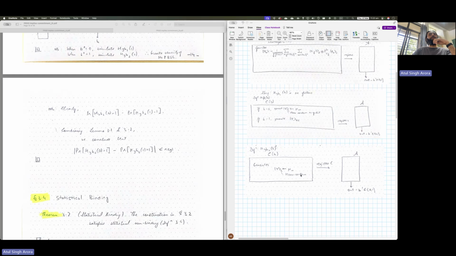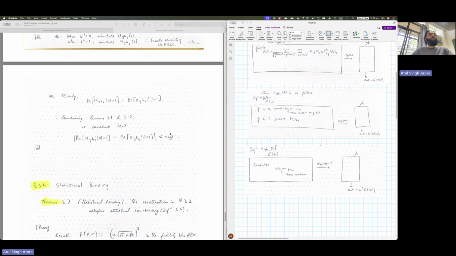And finally, this is completely obvious because the claim is that for hybrid 2, whether you give it 0 or 1, the outputs are going to be exactly the same because the challenger doesn't change its action depending on B. It always sends a hard random state. So combining all these three observations, we conclude that hybrid 0 on input 0 outputting 1 is the same as the same hybrid on input 1 outputting 1. Okay? So that basically means that the adversary cannot learn which message was sent with non-negligible probability.